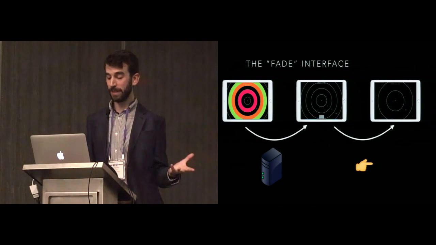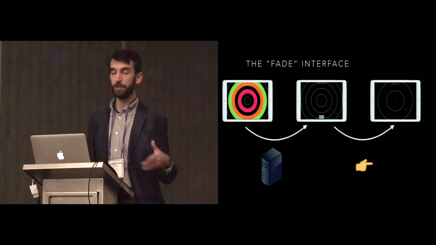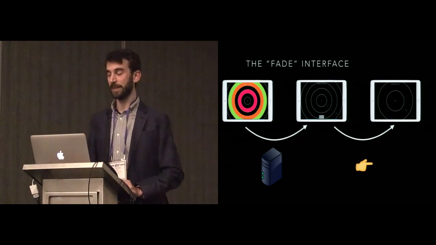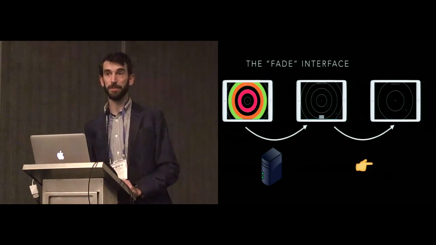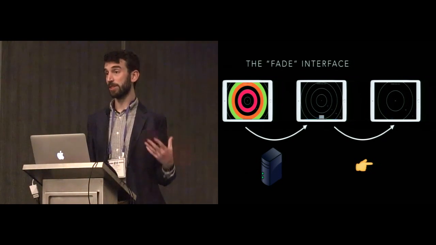So the way this works in the fade interface is that in the first phase, there's no button available, and performers have to make do with the notes they have. That's in the left graphic. So when the agent identifies that there's a new section in the performance, it would enable the button, and the button would fade in on everybody's screen in the performance.